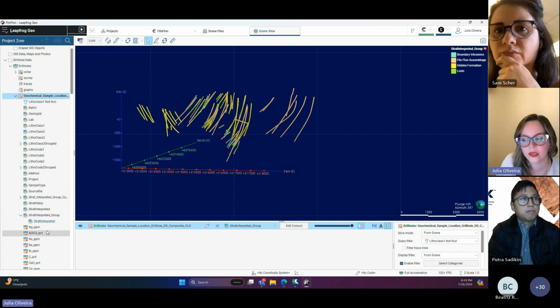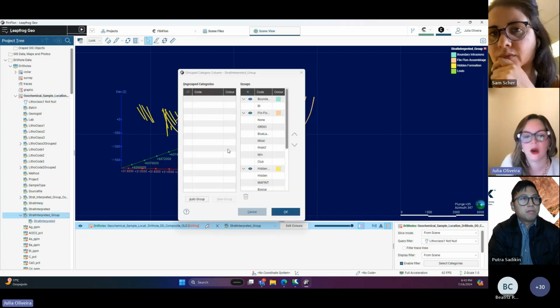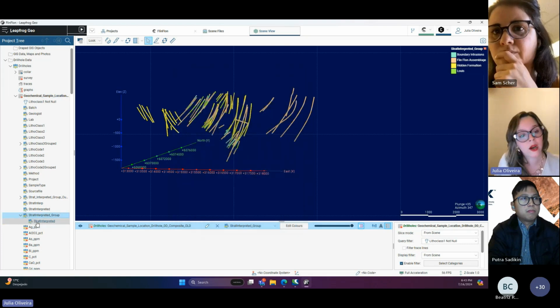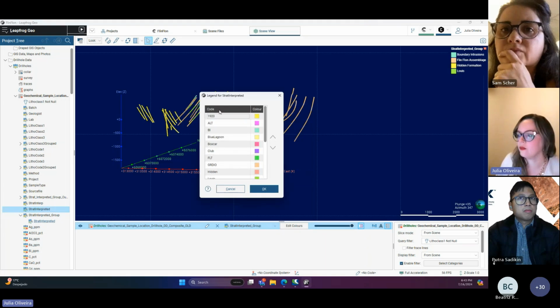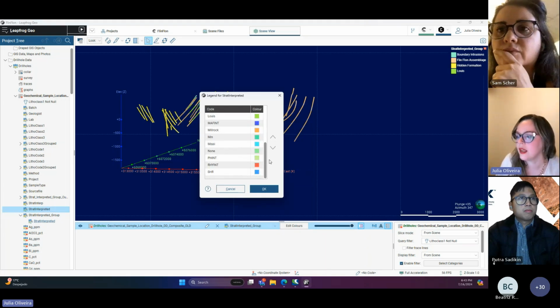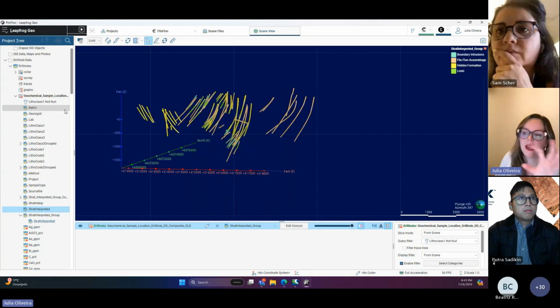She just opens this and, oh, she created one. Double click on top, and it's going to open what I grouped. Under that is where I brought the information from. If I click here, it's going to show, oh, it came from that table. So it came from this interpretation that I analyzed together with the lithogeochem.